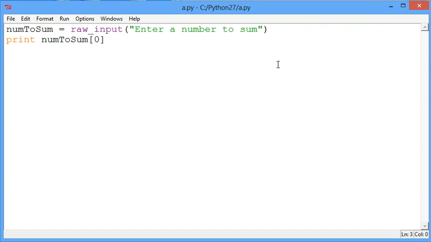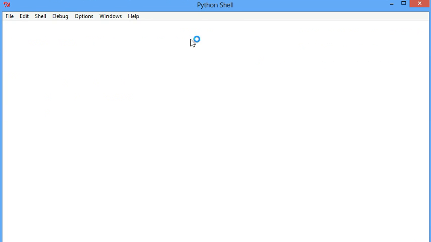Now, we need to test that we can add the first number to the second number. And really, we're going to need a loop at some point to loop through all the numbers and figure out how long the string is and everything. But solving one little thing at a time and making sure it still works is a much easier way to do it.